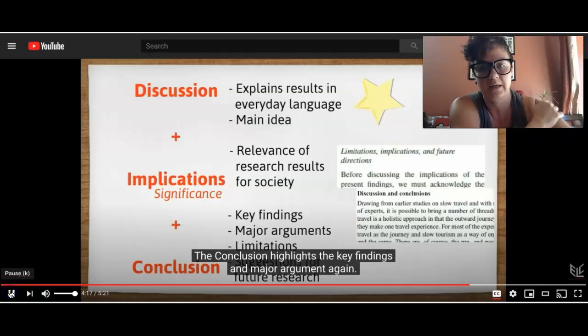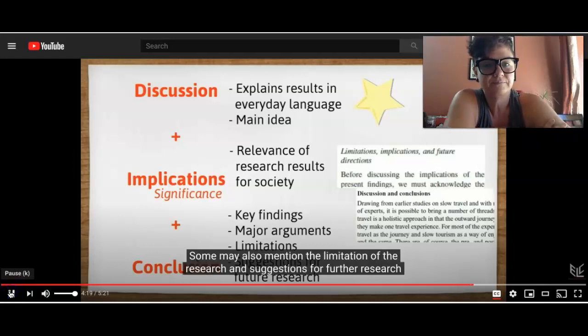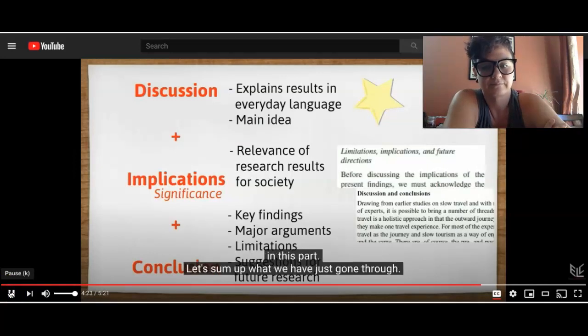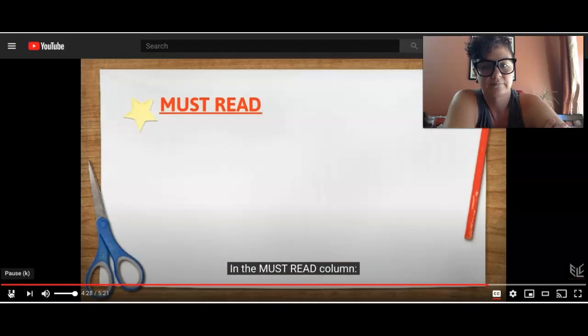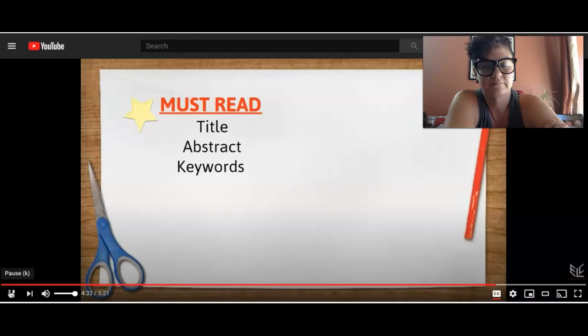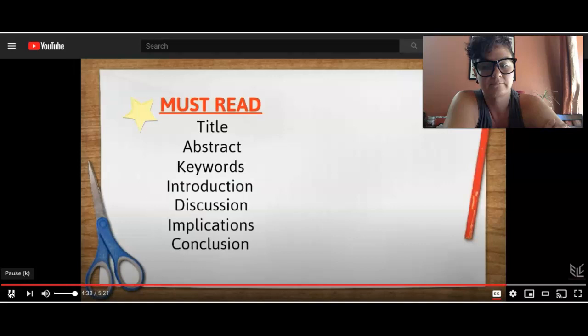Cool. Some may also mention the limitation of the research and suggestions for future research in this part. Let's sum up what we have just gone through. In the must-read column: title, abstract, keywords, introduction, discussion, implications, and conclusion.